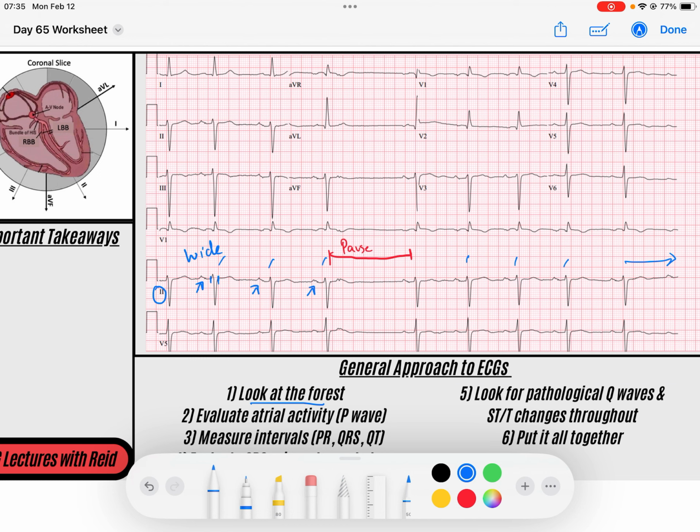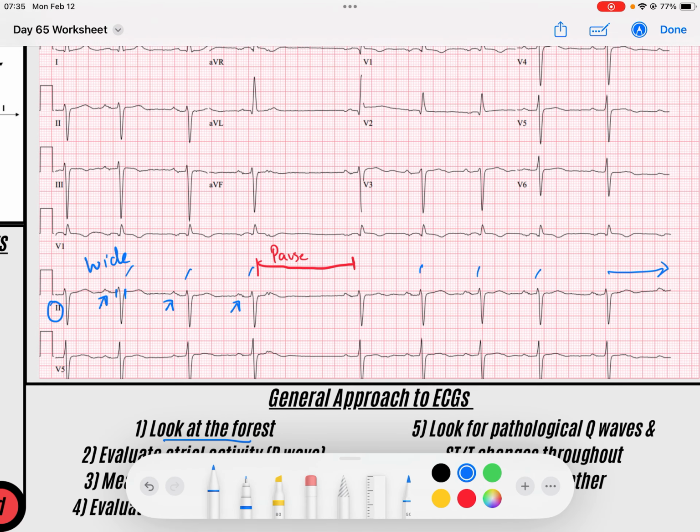So the first thing that comes to my mind is, if it's a wide rhythm, then there's likely some type of conduction delay within the ventricles, right? Because the QRS width has to do with the His-Purkinje system and its function. So our rate here, if I find a QRS that is on a solid line, say like this one, I can count my rate: 300, 150, 100, 75, 60, maybe 63 or so beats per minute.